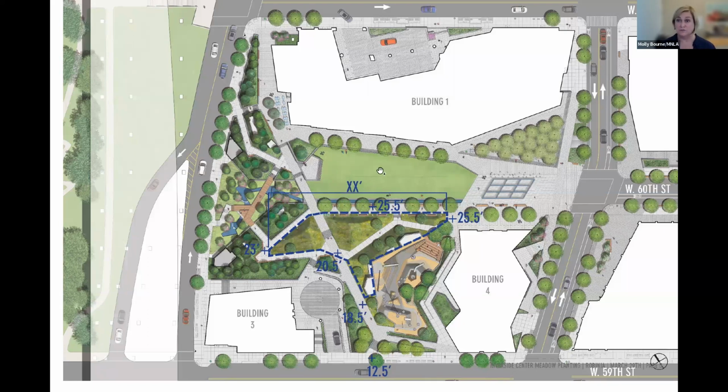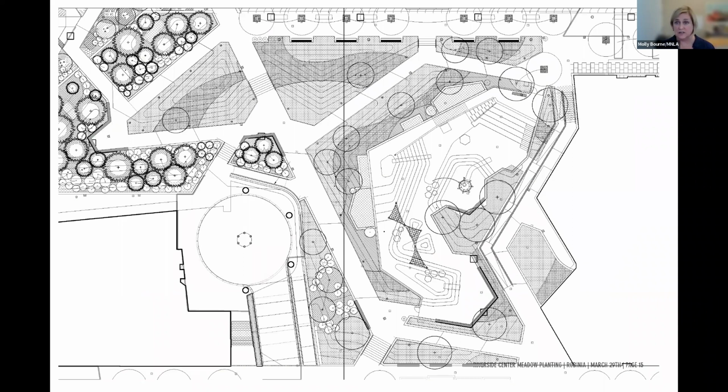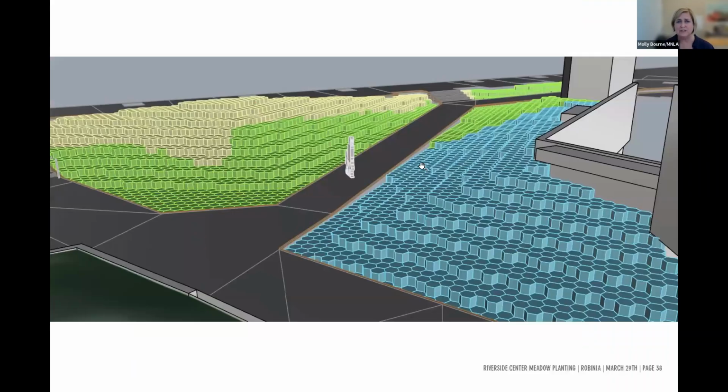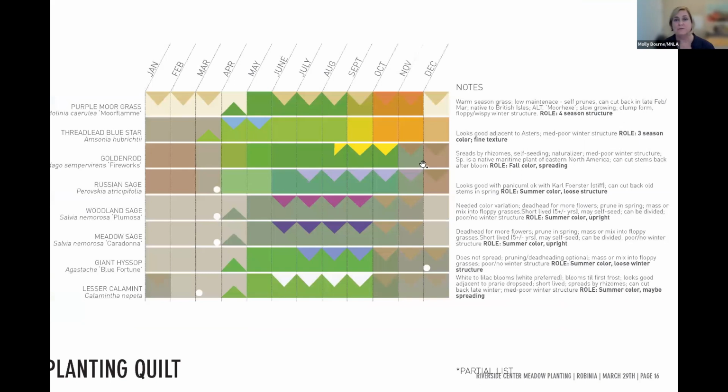And so when you do planting design, you start with kind of a sketch of like, here's a big swath of this, here we're going to add a lot of this. And then what we've been doing lately is really looking at it in 3D in rough Rhino models and what that might look like. And really look at the landform and what the sun and shade is. And again, these are just very rough models. And then very important is thinking about the grasses and the color and what the seasonality is, really thinking about what role each plant has or what area and how they work together as a composition.